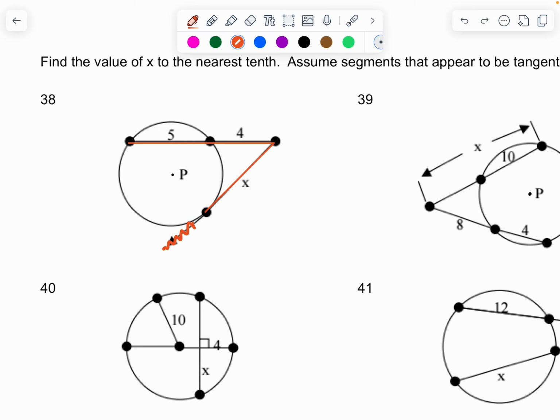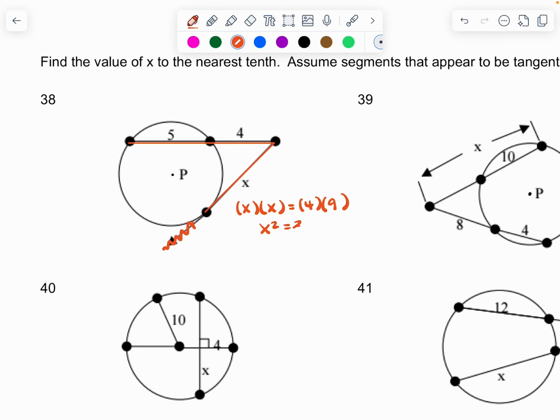And so we just learned this the other day, right? Again, this is the bottom box on your formula chart where you're looking for segment lengths. So this is going to be outside times whole thing equals outside times whole thing, right? So that's going to give me x times x for the tangent piece because the outside is the whole thing. You can go ahead and write x squared if you want. Equals, for the secant, we've got the outside part of 4, and that's getting multiplied by the whole thing, which is clearly 9 by adding the pieces together.